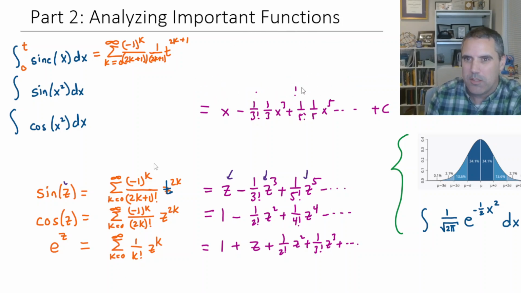Because if you need to know what the integral is from like 0 to 2, you just start plugging 2 into this. And it converges very quickly because the denominators are so big. This is going to be t, 1 over 3 factorial, 1/3, t squared. And so for things that involve these 3 functions, they converge very quickly.